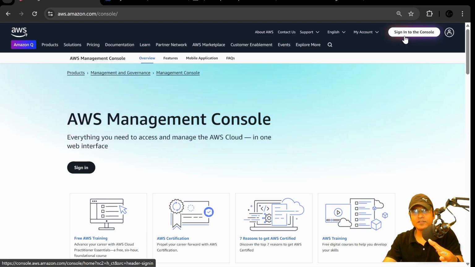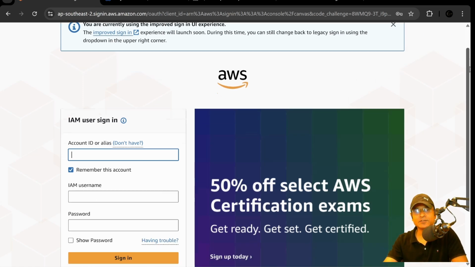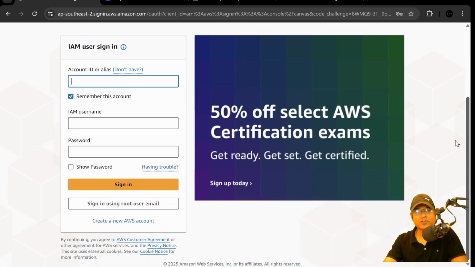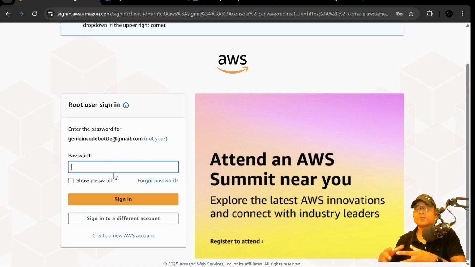You can do it through the root account because it's easy for you to see all these things without having any access issue. So when you create your account, if you don't have it, after that you see this login screen where you have an IAM user and one root user. The first time you create, you will have a root user. You use that root user, like I am using this root user. It is not recommended in production or any other places, like when you're in a company, going through root user, because it has full privilege. I'm running it here because you are doing experimentation. You should not run into some access issue or some other stuff.